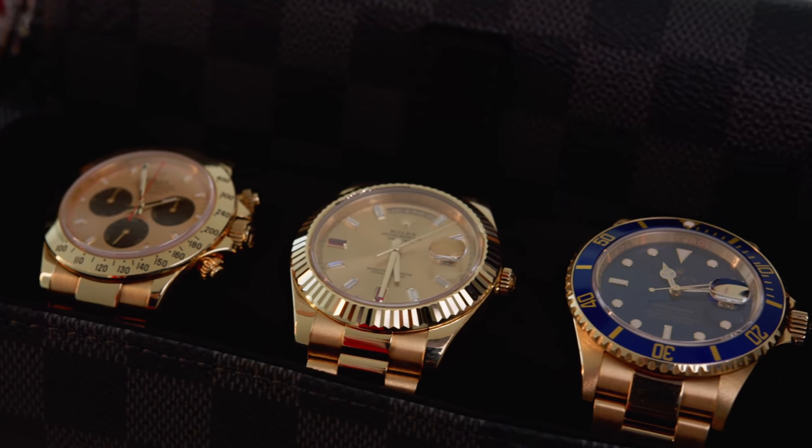Now let's get into more of my gold pieces. This particular watch that I have hidden behind this box is actually a pretty interesting watch. Right off the bat when I saw it — you ever heard of love at first sight? That's kind of what happened to me with this watch. I barely wear it, but I'm weird like that. I buy watches knowing that I'm not gonna wear them — some of them I just wanna have. That's gonna be my GMT Jubilee with factory Serti dial. When I saw this watch, the condition was so perfect that I went to my most trusted watchmaker and we looked at it for easily an hour because the condition was so flawless I just didn't understand. It's never been polished. I got it at a good deal, but at that moment it was a very, very big stretch for me to buy it. When I saw it, I just couldn't let it go. I had to have it.